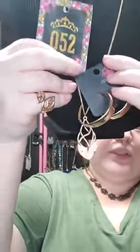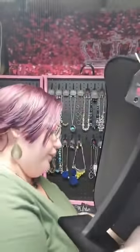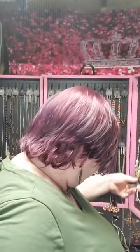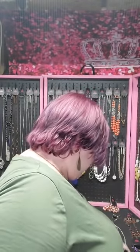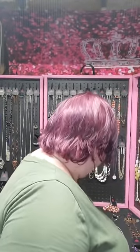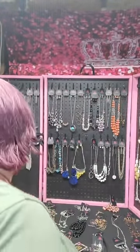Why does my camera look so foggy tonight? It's a little better. So again, long gold necklace with the gold leaf, paired with your gold hoops and your gold ring that has the leaf on there as well. Sold number 52. Great for fall — the first day of fall is coming up this week. Not that it matters here in Florida because we have nothing but summer all year long, but for those who do have actual seasons, you can enjoy it with some beautiful sets.